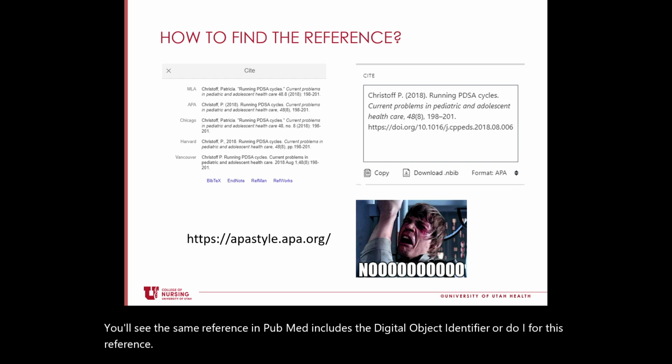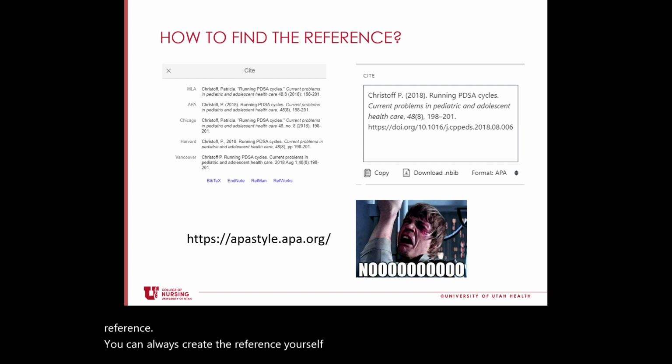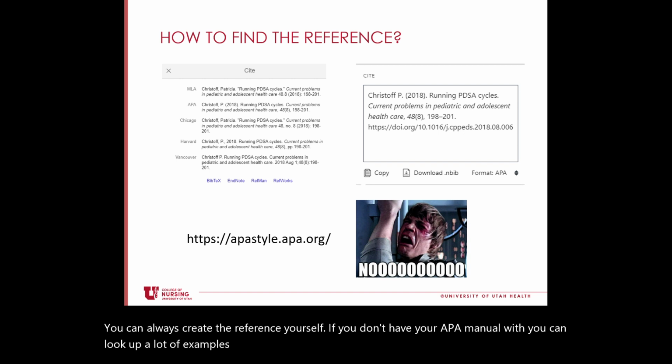You can always create the reference yourself. If you don't have your APA manual with you, you can look up a lot of examples on the APA style blog. I know, I can hear the horrified gasps, but creating your own reference is not that hard once you've done a couple.